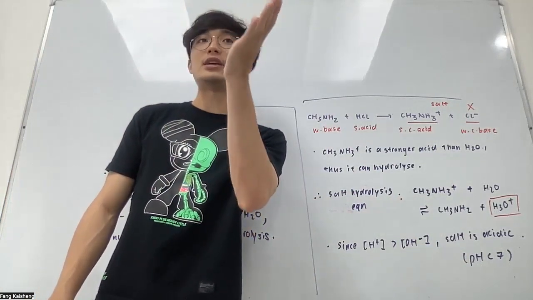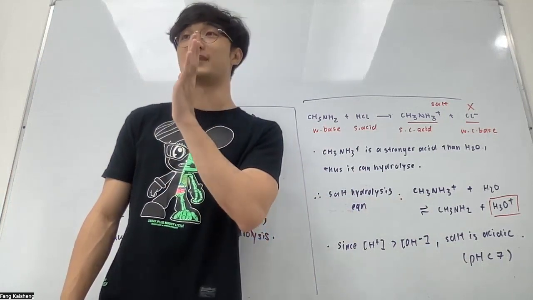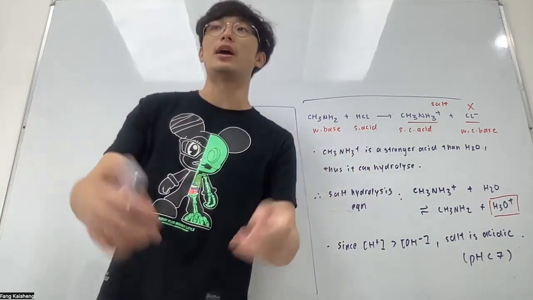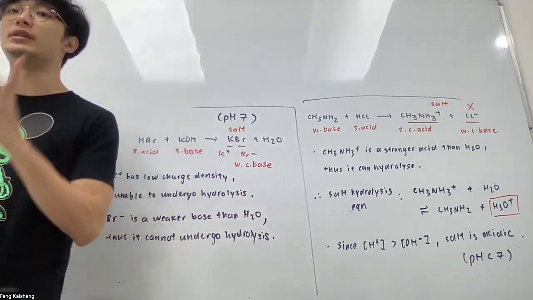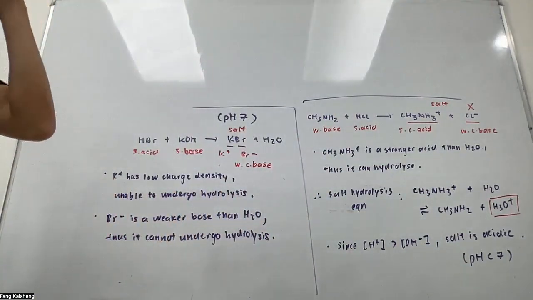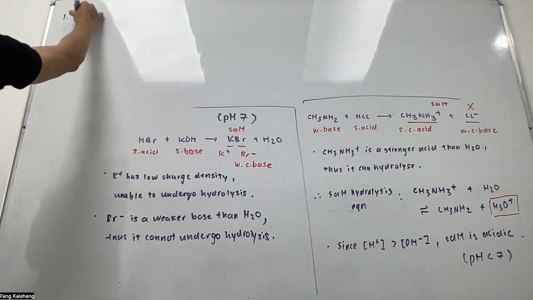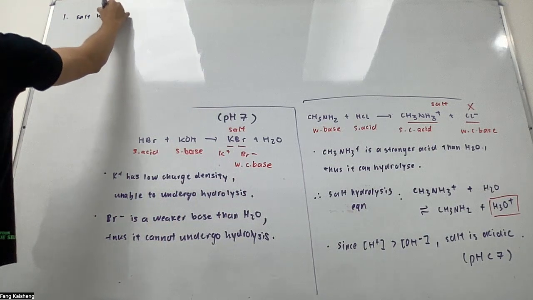Only the CH3CO2 minus. I don't want to see Na plus in your equation. I know some of you put it in because, oh, spectator ion. No, here I do not want to see Na plus in your equation because it does not hydrolyze. I'm trying to write the salt hydrolysis equation. So guys, please take note.